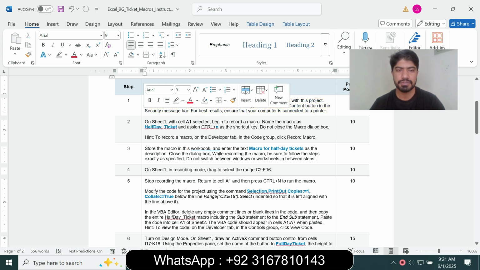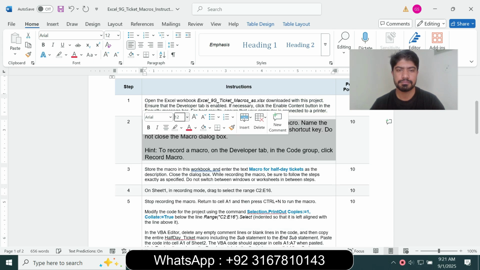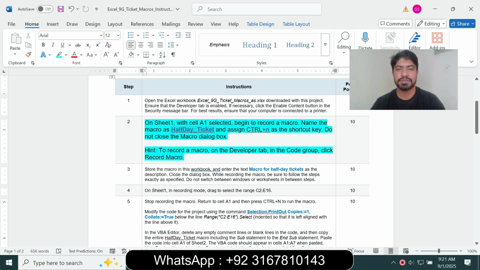So question number 2 is: on Sheet 1, A1 is selected. Begin to record a macro and name the macro Half Day Tickets and assign a Control shortcut key. Do not close the macro dialog box.